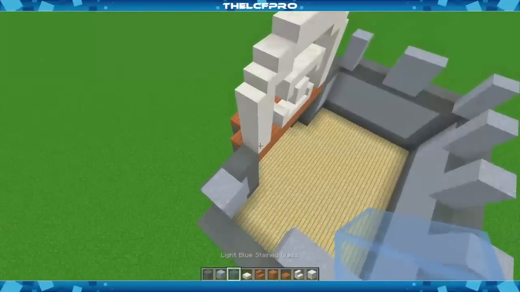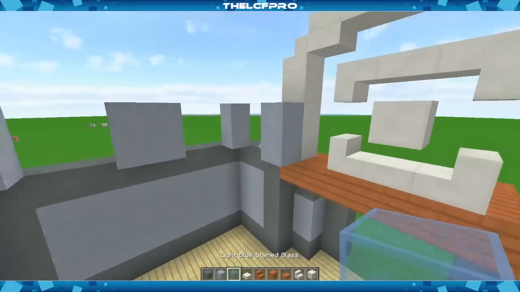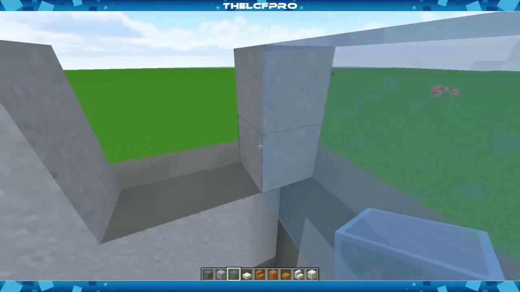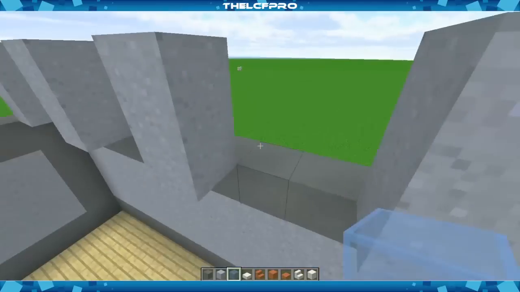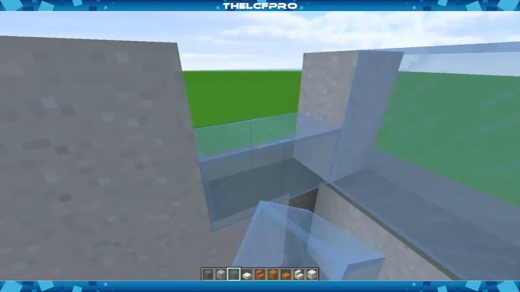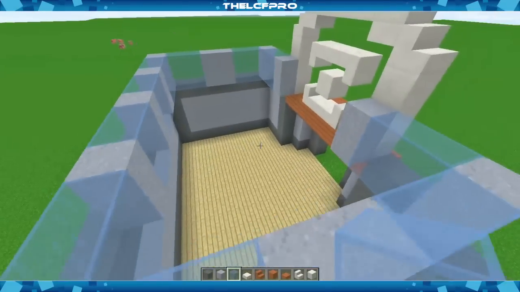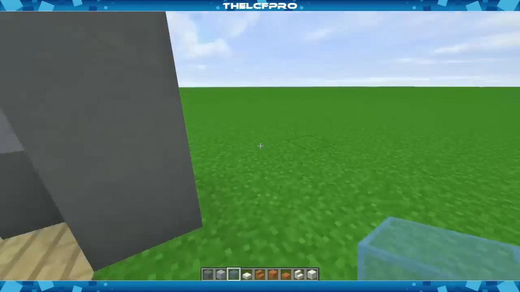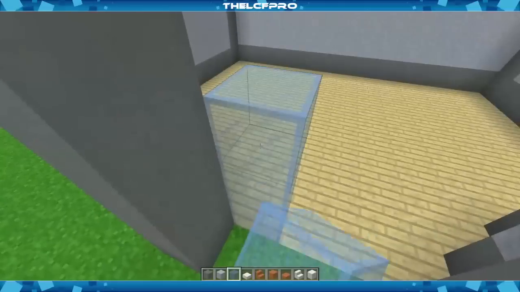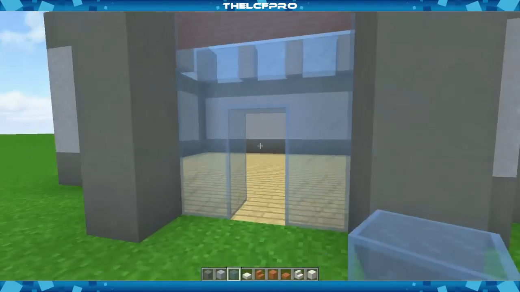So let's go ahead and get ourselves... Oh no, by the way, before I forget, you also want to have 2 over here, 2 over there. Then you want to connect these with some light blue stained glass, which you basically want to place between them in order to connect them. There we go. And we also want to place those lamps over here. So over there, all the way to the top. Over here, all the way to the top. And then also 2 blocks over there.